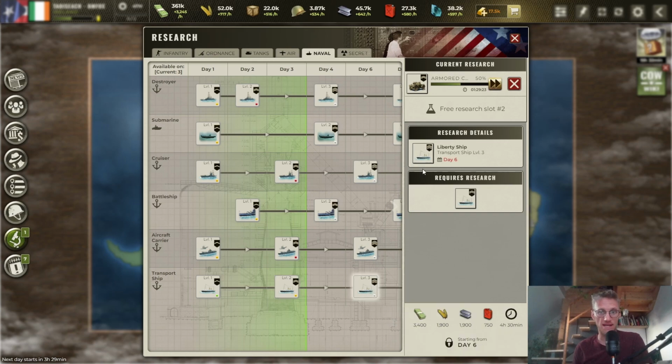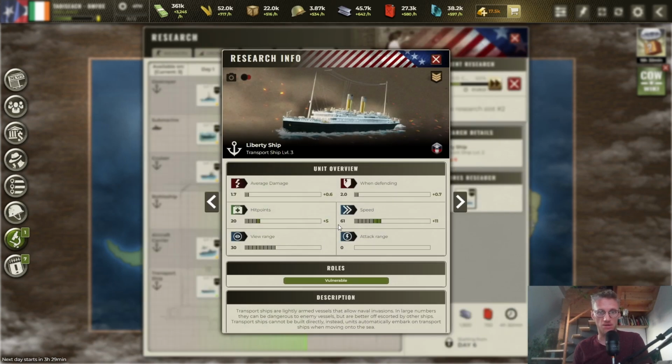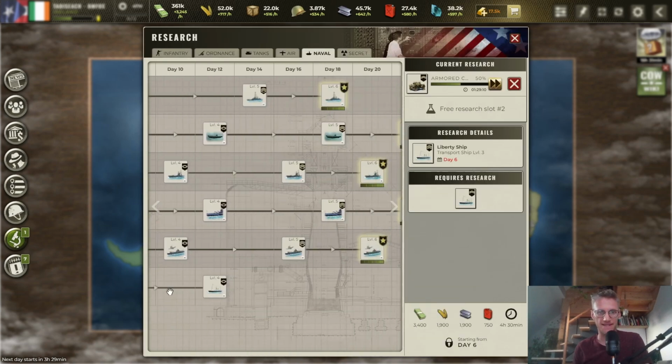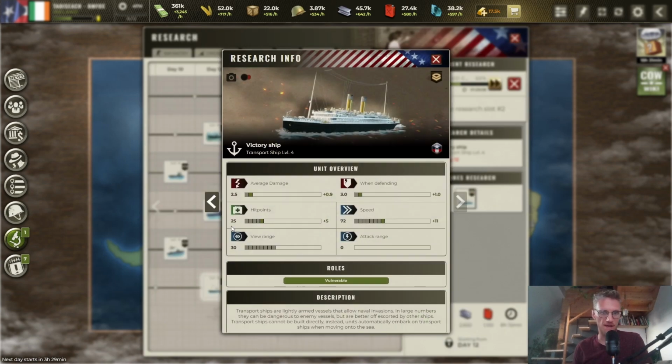Then when you go to level 3, for example, you got 61 speed, 20 hit points. I mean, each time basically you're gonna get 10 extra speed, 5 extra hit points, all the way up to the maximum, which is level 4. And with level 4 you get 25 hit points, 72 speed. This becomes very interesting. Upgrade those babies is my advice.